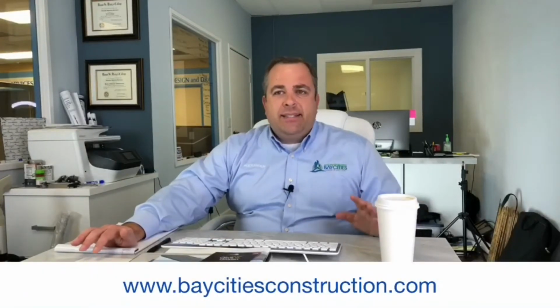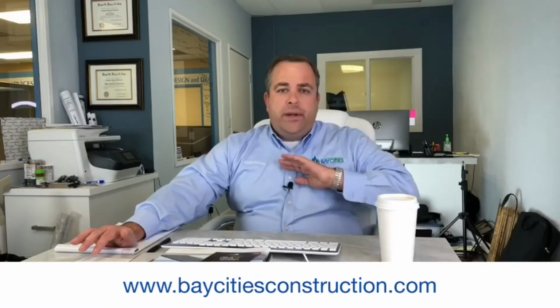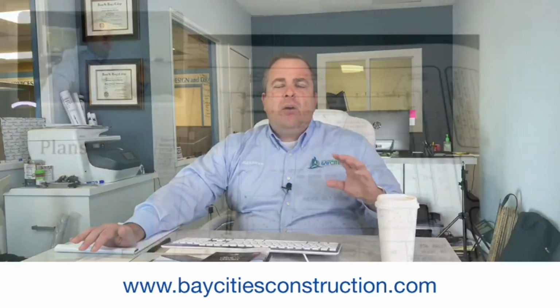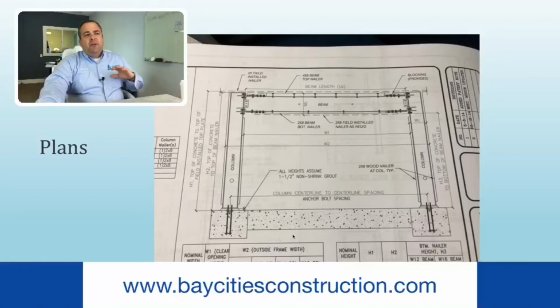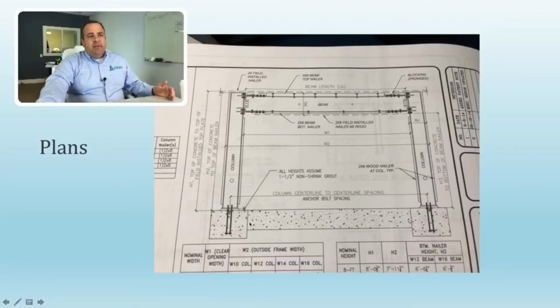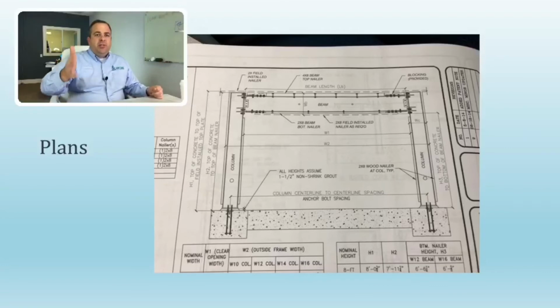The third reason is Simpson has created and tested this system all the way to failure. They cut down engineering costs by a lot because they submit all of the ground engineering for the grade beam. This is the grade beam. It's a representation of the concrete that's going to be poured into the ground and connected. They give you what the rebar reinforcement has to look like. They give you everything. They really take a lot of the burden away from the engineer. Now, you'll have a lot of engineers that may not be hip to this.